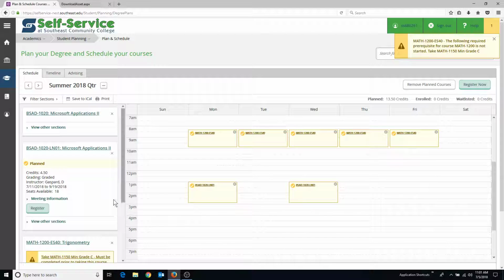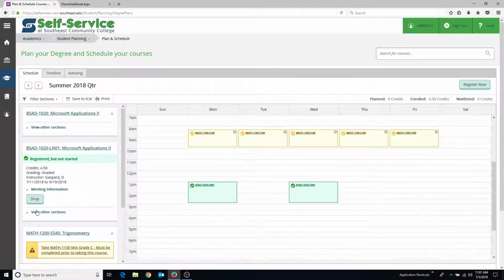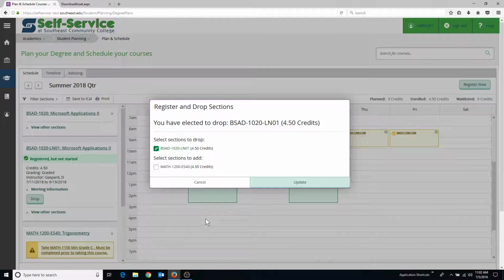Let's try to register for this business one and see if it lets us do that. Or if I picked another one that needed a prereq. Okay, so this one went green and it registered me for the course. So the other thing I have on the list is dropping a section. Say I instantly realized this was not the class that I wanted to register for. Notice the register button, it's green, I'm registered. The registration button has now turned to drop. So you just drop.